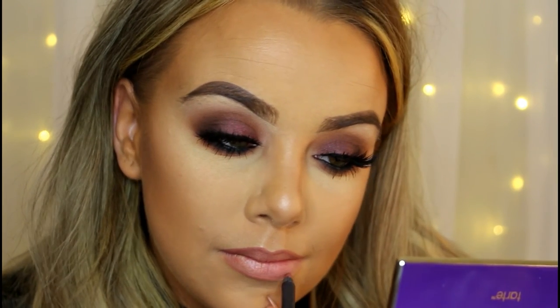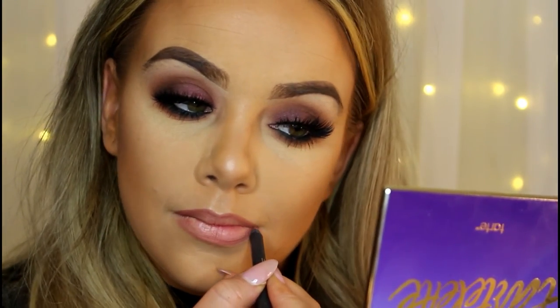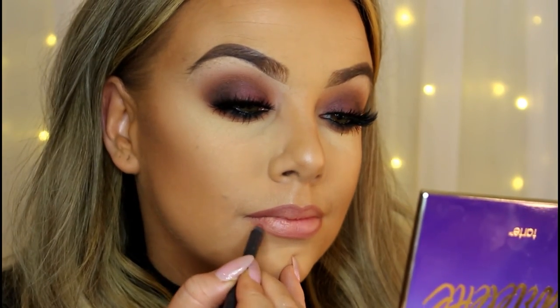I do slightly overline my lips just to make them look a little bit more plump, but if you guys do want to see it, I may do a separate video on that later.